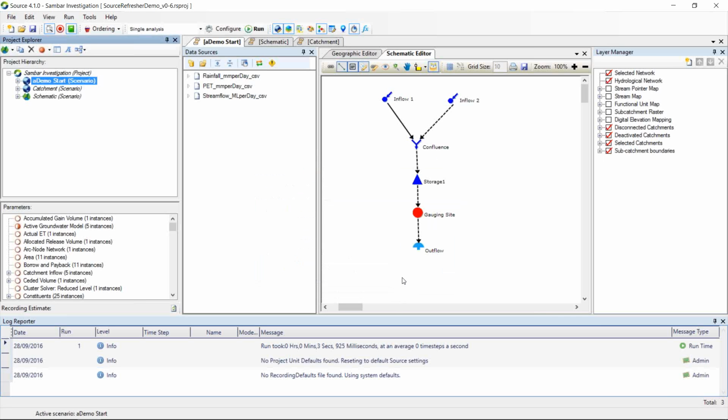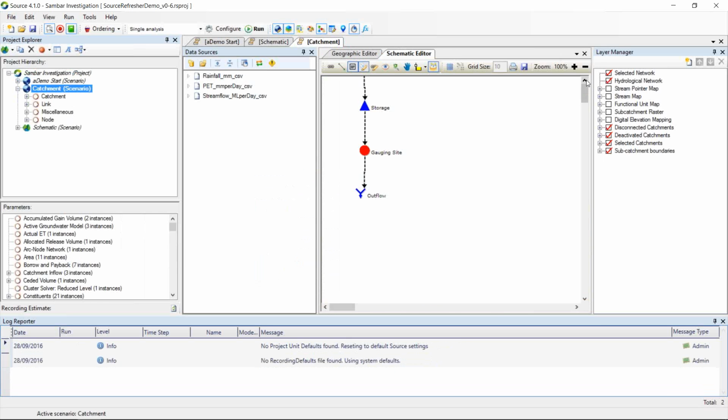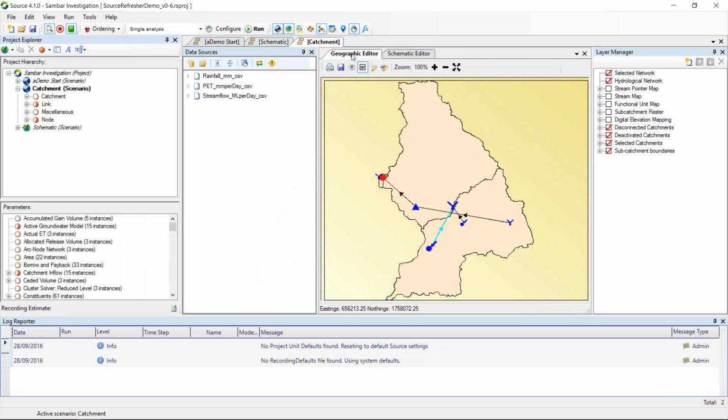Now the other tools that I mentioned were our new features for working with networks. The first is the ability to copy and paste nodes. So I've selected 3 nodes there. I can use the shortcut key Control-C, or I can right-click and say copy. And then I'll move to another catchment scenario, move to the schematic view, and I can paste those 3 nodes. They will retain their geographic coordinates. So as you can see here, they've been placed in the same positions that they were in the other scenario. And of course, you'll need to link them to your network if you'd like to do that.